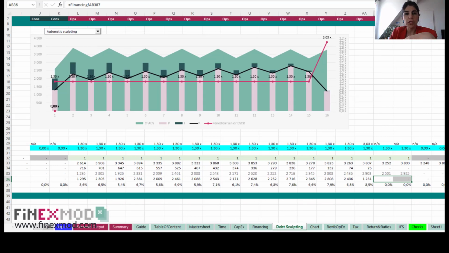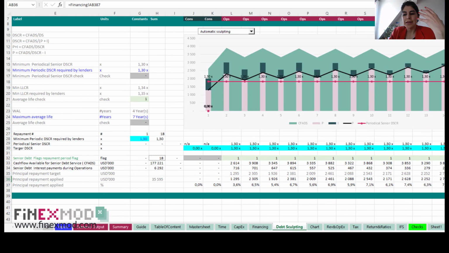The 1.3 is making us repay the debt very fast, so that we are left with 1 semester which we don't have to pay. So we are wasting the tenor that we received from the lenders. However, we need to pay them according to the tenor that they have provided to us, and pay interest and principal accordingly. So although 1.3 is the minimum requirement by the lenders, I can do maybe higher. I should start with a higher DSCR.